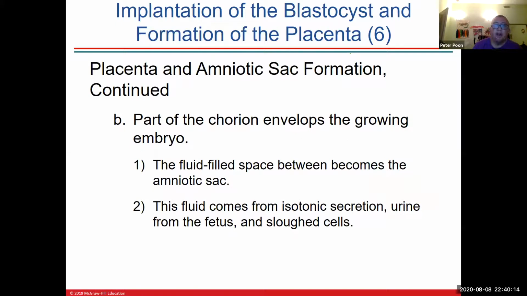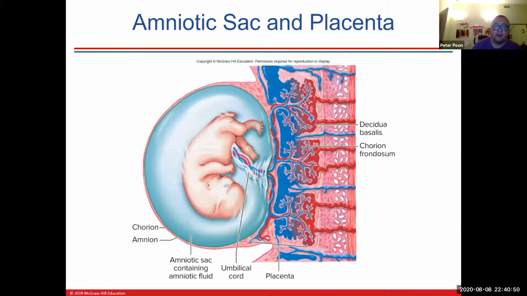Okay. We grow up in an amniotic sac. So the amniotic sac is something that all mammals and reptiles grow up in. That sac contains amniotic fluid. It initially comes from fluid from the mother, but eventually it comes from the urine of the fetus and slough cells, and therefore you can check the amniotic fluid for, amniocentesis.